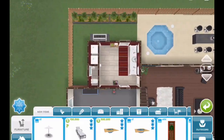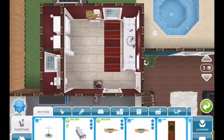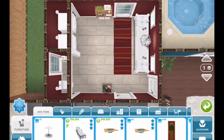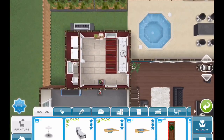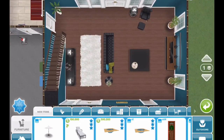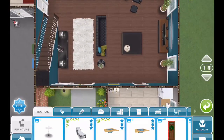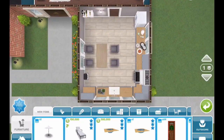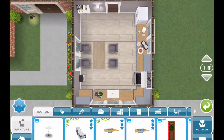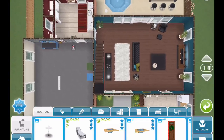We have the patio that I sort of redid, but you can see where I've put everything in that laundry and bath area and created those two little alcoves, which you'll get a better idea of once we go to the grid with the measurements. The first actual room I did build on was this living room. So you can kind of see where I put the furniture there. And then I built on this kitchen. And the last thing I built on was that laundry room and bath.